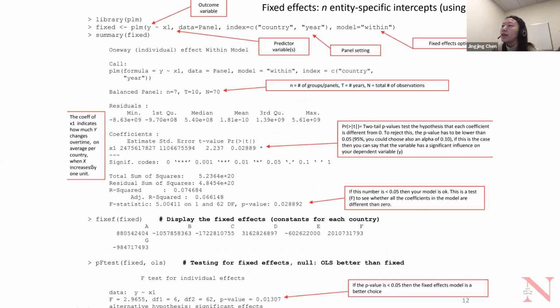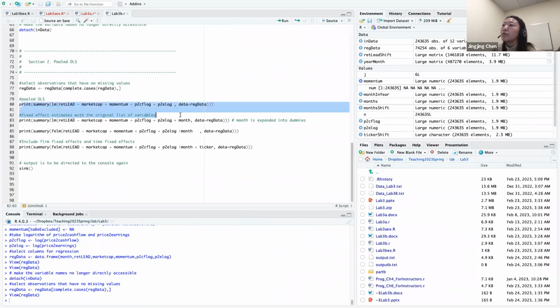All right, so we'll do it in R. First, this is the pooled OLS. There's no fixed effect at all. If you want to add fixed effects, incorporate the month here, and month will be automatically expanded into dummies. If you are not that sure, you can also add factor. That will help your R to figure out that this is actually a fixed effect. Or you can run this felm, fixed effects ordinary least squares, and put this. So then you will be effectively adding time fixed effects. These two results should be exactly the same.